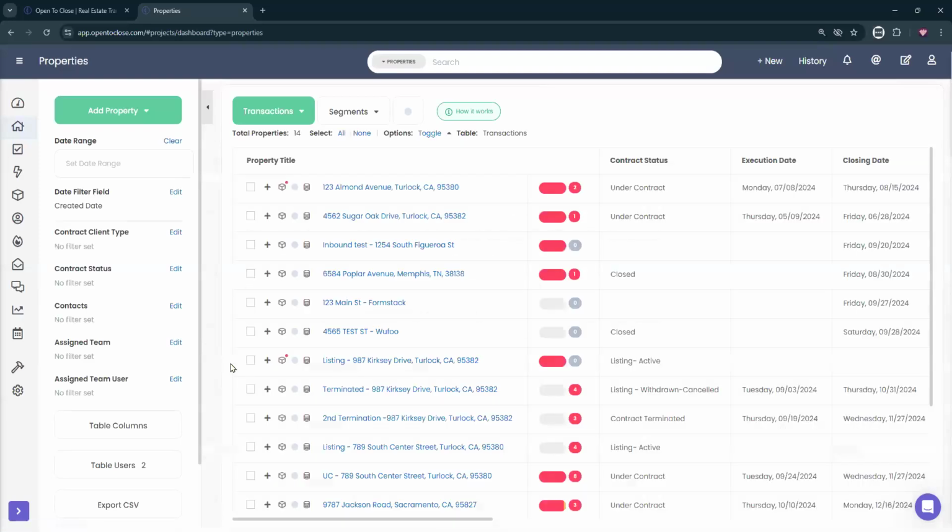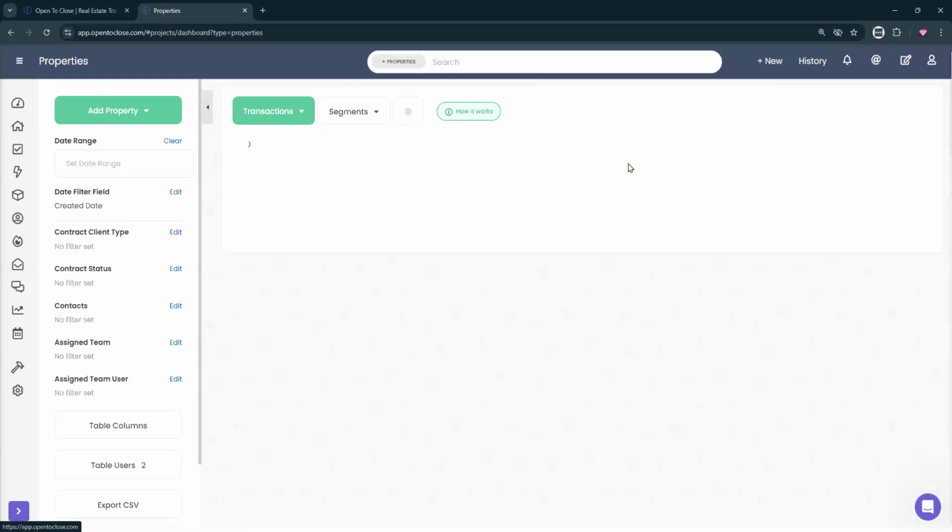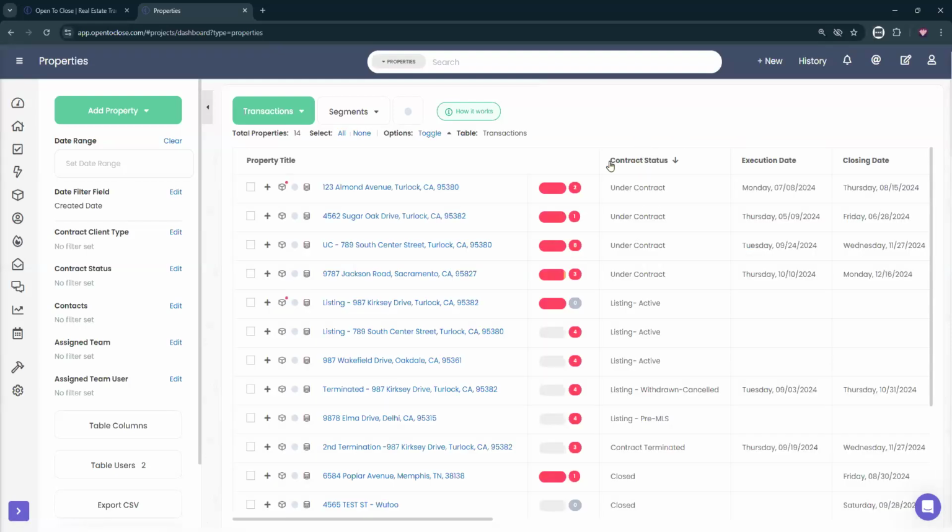So yeah, I would say there's certain things. It's funny that as you start to use the system more, you do find out that while everything is absolutely customizable, there's a couple parts that are not able to be altered, and that's one of them: changing the language here. This is hard coded into the interface of what open to close looks like. This is UI. We can't alter that, but we can definitely update this name if you really want to. Contract status, you can definitely update that name if you need to on the property.